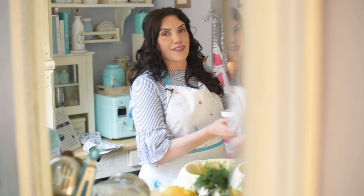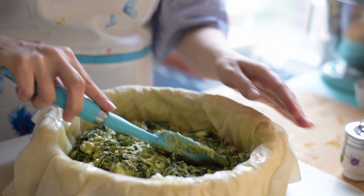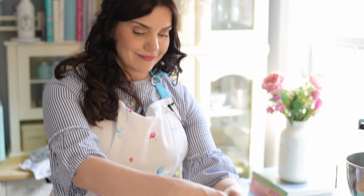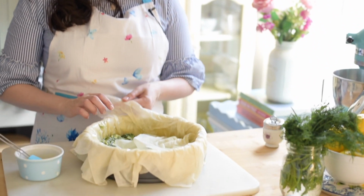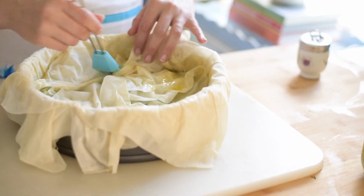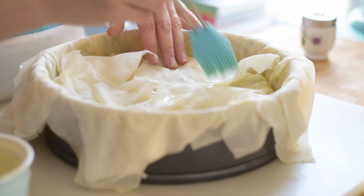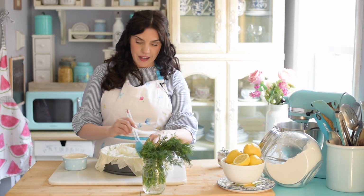And now for the best part. Add this mixture to the center of that pastry. You want to just spread that out. You're just going to fold in the pastry, doing one sheet at a time. And then as you fold it over, you put more olive oil. And you want to just keep doing that until all the layers are finished. And these little pieces standing up like this are perfect because it'll create little air pockets when it's baking.